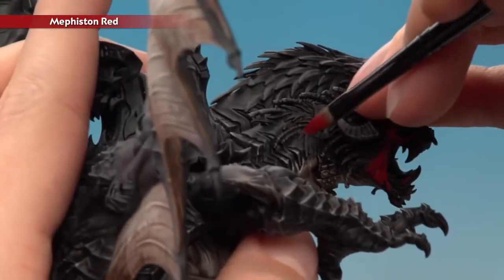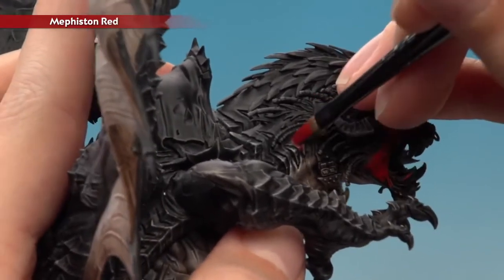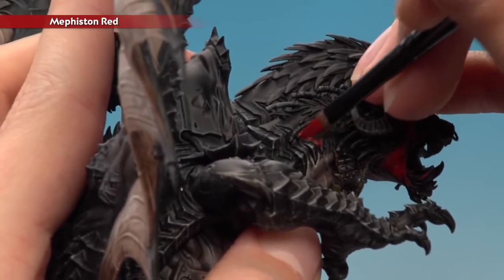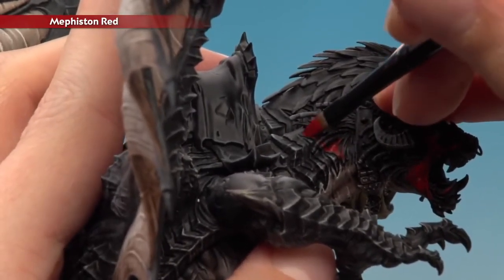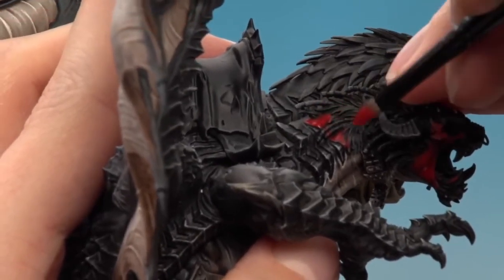Further on back here, just be really careful as you get close to it and just paint up to the transition. And we'll use shade later to help blend those two together. But as with the Nurgle head as well, just be careful of the black scales as they're breaking through the Khorne skin back here. And you will need to apply 2 thin coats of this colour.